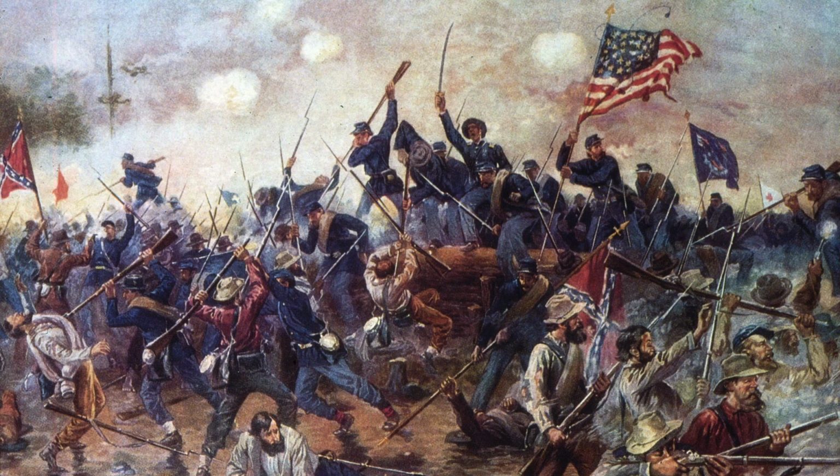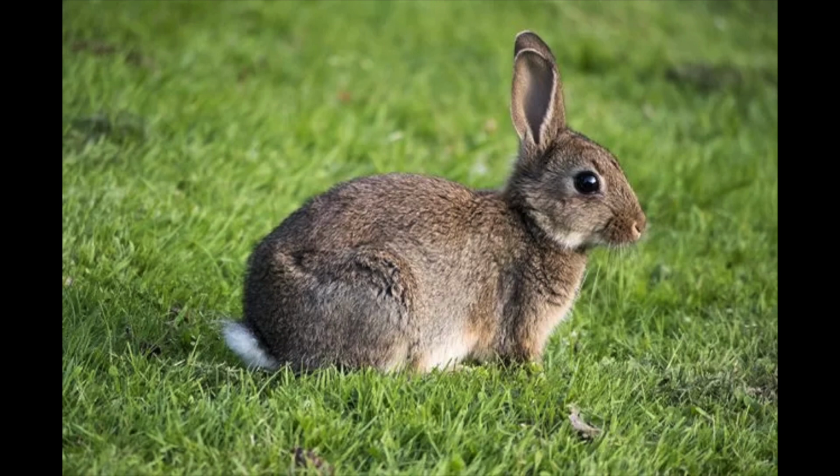Anyway, so there's trade going on, but then that trade breaks down, there's civil war, so they don't have access to beaver fur anymore. And also, they would have just wiped them out as well. And so they have to look for an alternative. The next best thing to make hats out of is rabbit fur. And there's tons of those, but it doesn't have the same structure. So they have to chemically alter the rabbit fur before they can make it into a felt fabric that will take a shape and stay there.